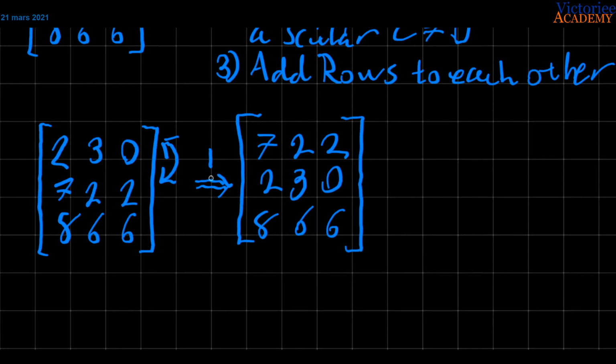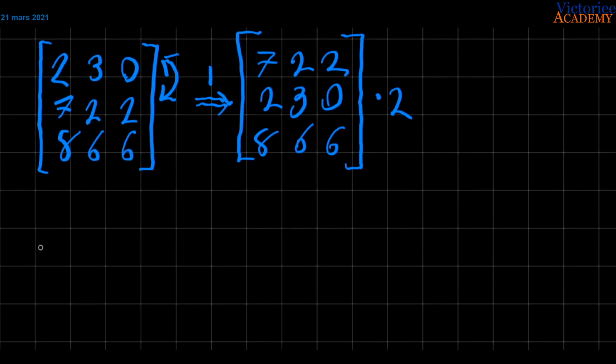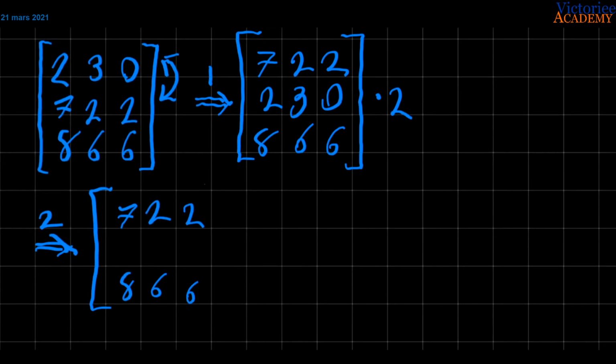So here we performed a row swap. And when we've done that, we could, for example, multiply a row with a scalar. So we multiply the mid row here with 2, getting, from the second rule, all the other rows stay the same. So 2, 2, these are just copy and paste rows. This row here becomes 4, 6, 0.